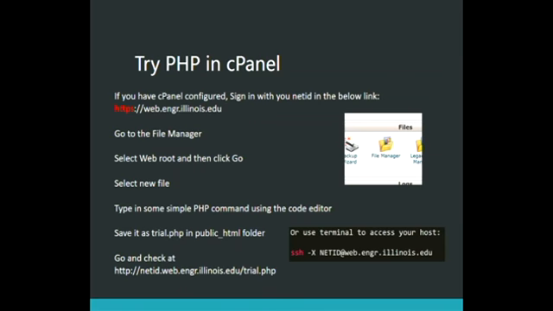And then you can go to your netid.web.engineering.illinois.edu/your web page to check if it's working. So that's accessing your cPanel server through a web page. You can also access it through SSH from your Linux or macOS terminals. You can do ssh -X your netid at web.engineering.illinois.edu, and it'll ask for the password. After you log in, you can go to the public HTML folder where you can upload and write code as well.